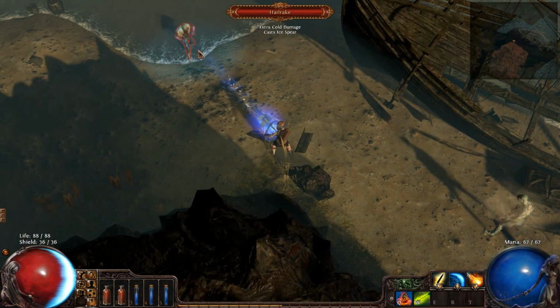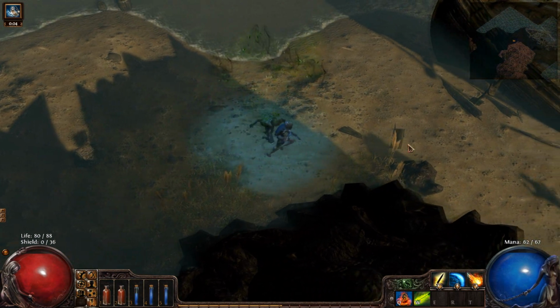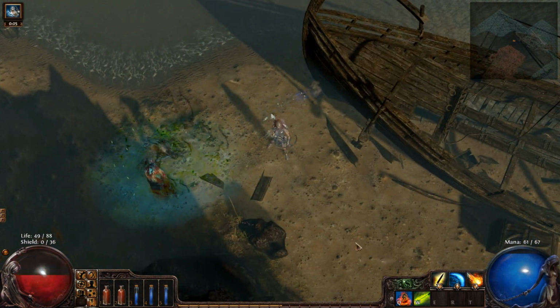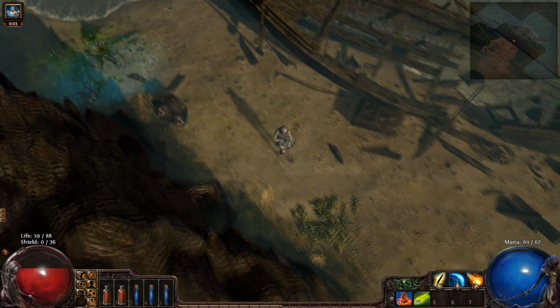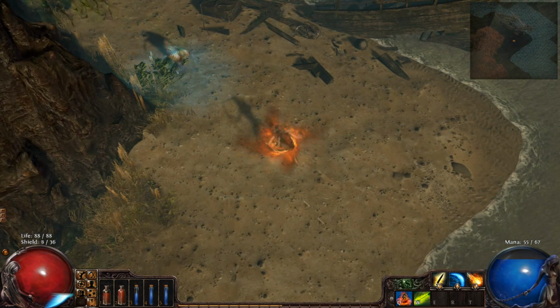So let's just take a quick look at this skill. Wow. There we go. Hit him with that arrow. Oh, well, look at that. It leaves kind of a large area of poison around him.